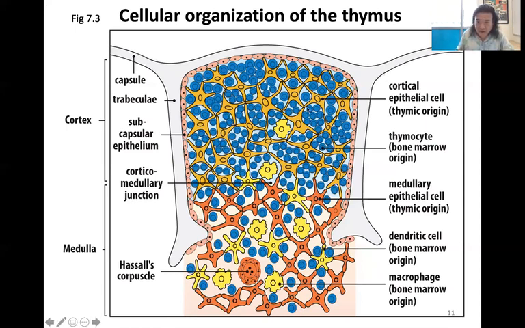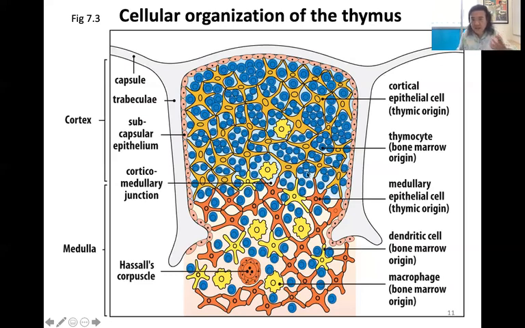So the VDJ recombination starts happening in this region up here within these blue lymphocytes that at this point we call thymocytes, right? Because they were first identified as, oh, there are these special cells inside the thymus. What are they? So they just named them thymocytes. But now we know. These are pre-lymphoid cells that came from the bone marrow and found their way in here, at which point they are being encouraged to try to become T cells.